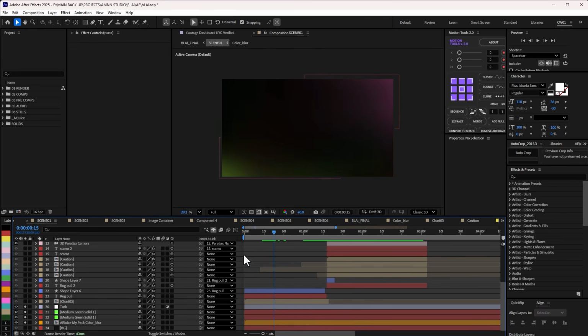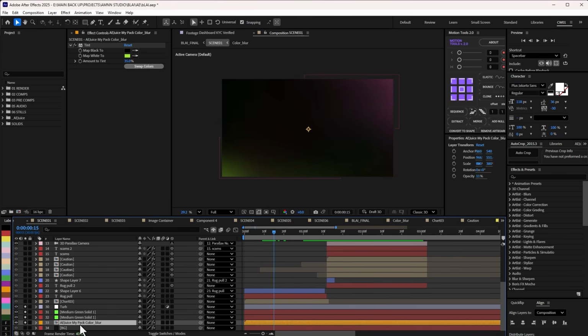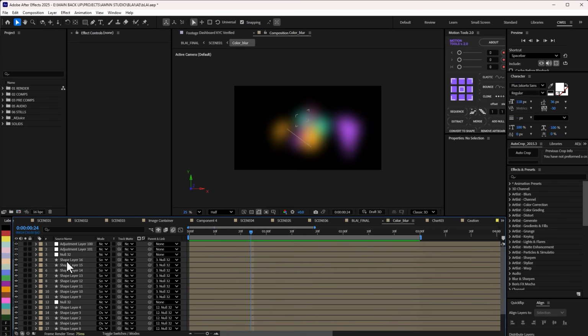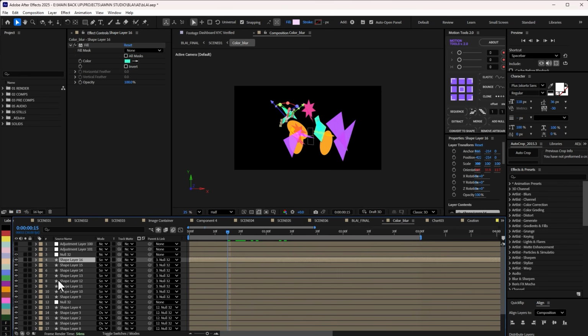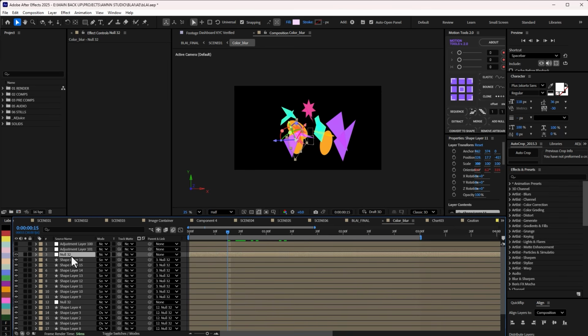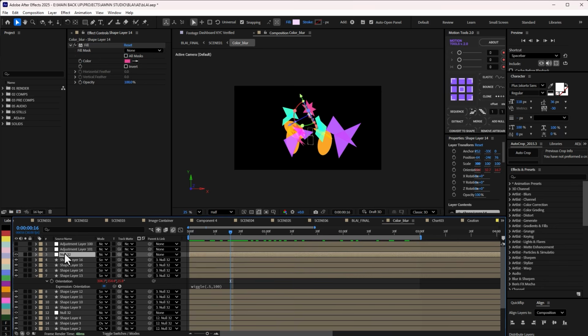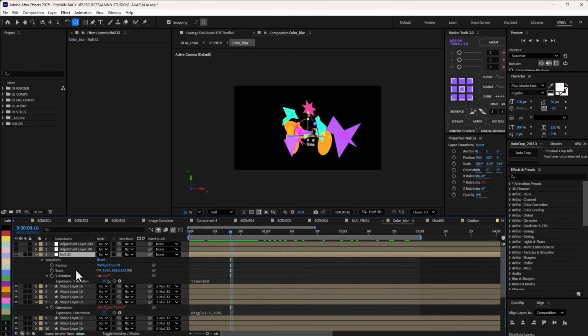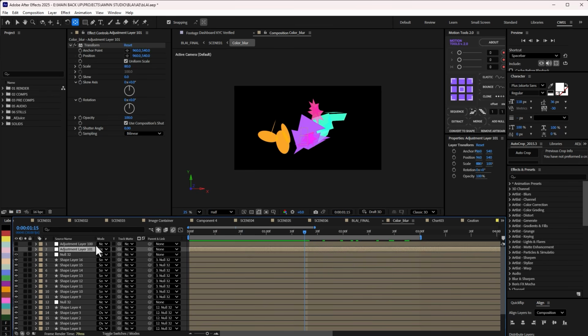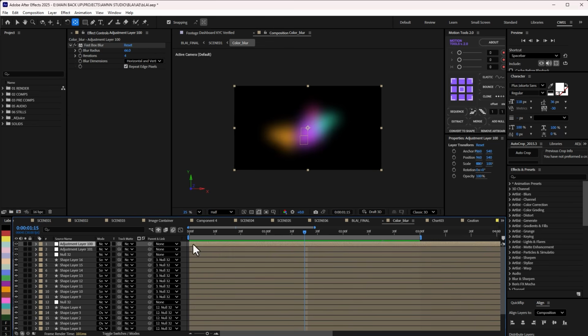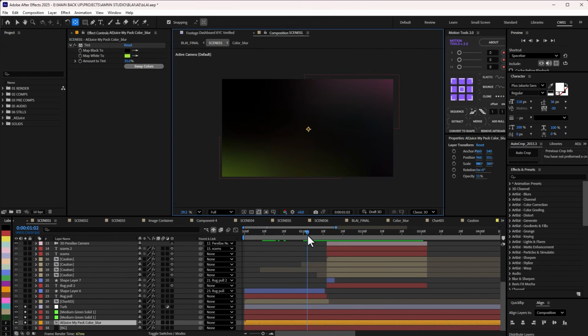So that's how I was able to import this particular comp here, because I've worked on it in the past. Basically these are just shape layers. They're all 3D, and I animated the rotation. They're all attached to a null here. As you can see, this null is making it rotate. So it's actually quite interesting. The first adjustment layer is the transform to make it smaller. The second one is the fast box blur to blend everything together, and this is what I get. I always reuse this for my light leaks, for anything. So that's how I was able to achieve this background.